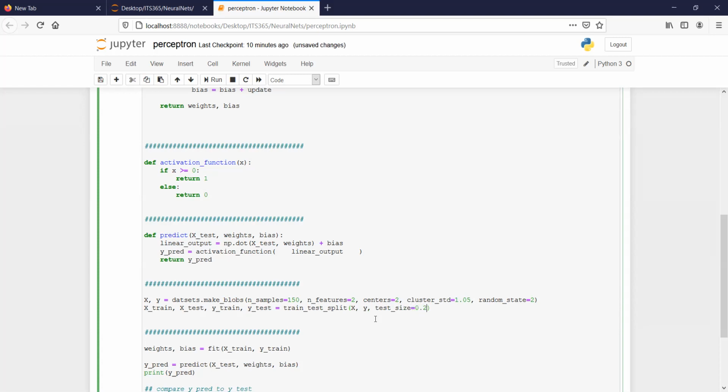So remember what this means is that 80% will be used for training, 20% will be used for testing. And random state again for this split so that we can replicate it. We can give it any value we want. So 1, 2, 3, or so. All right, so now I have both of my data sets created.